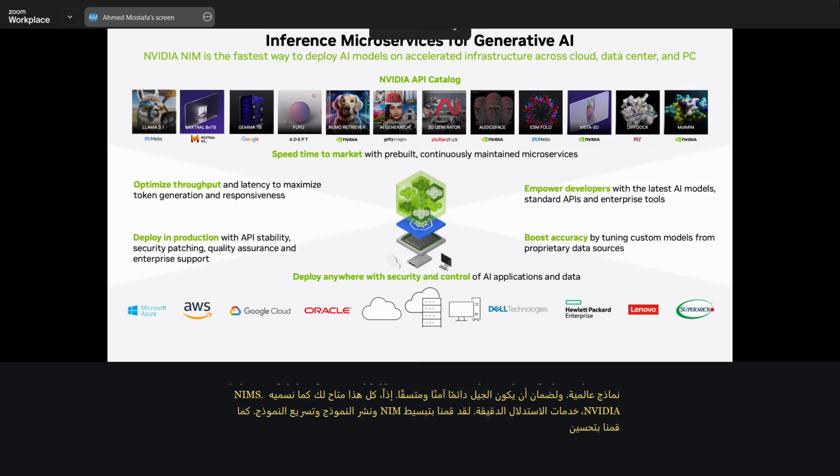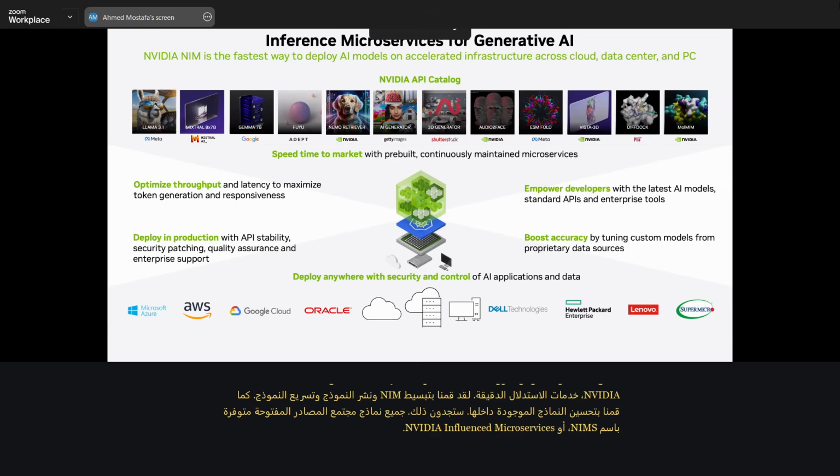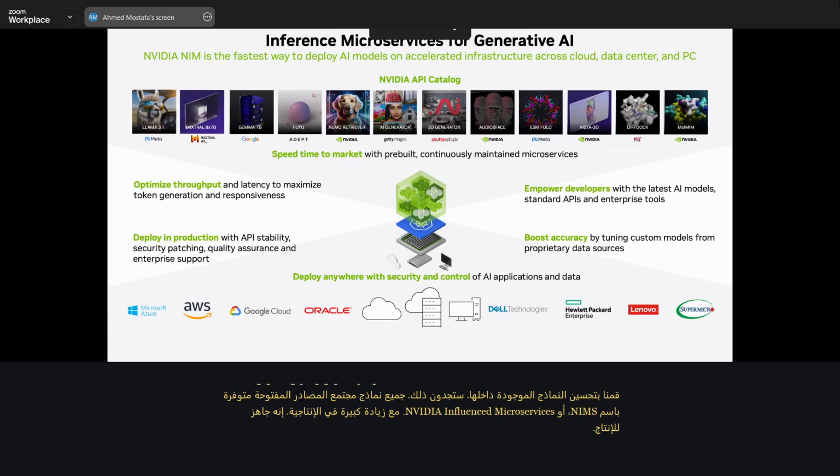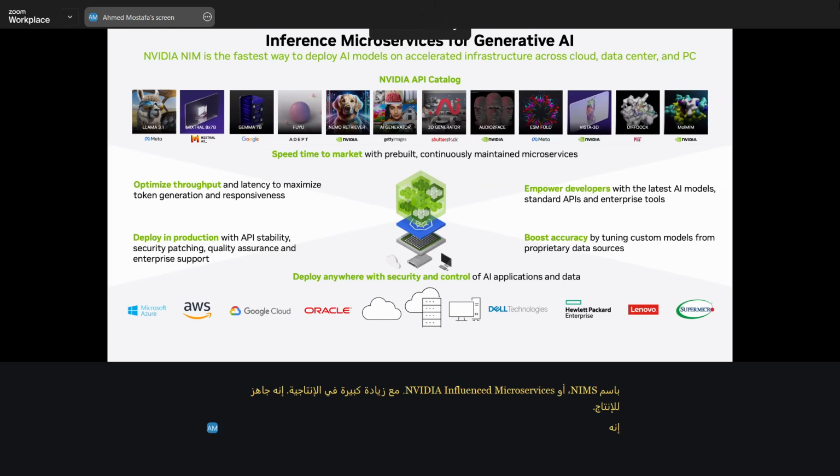You would find all of the open source community models available as NIMs, as NVIDIA Inference Microservices, with significantly improved and optimized throughput. It's production ready, it's secure, and it's scalable out of the box. And you can deploy it anywhere with security and control.